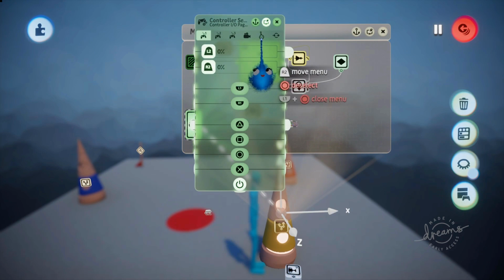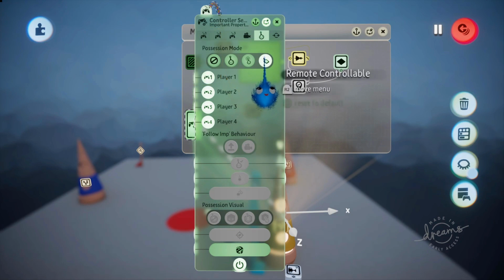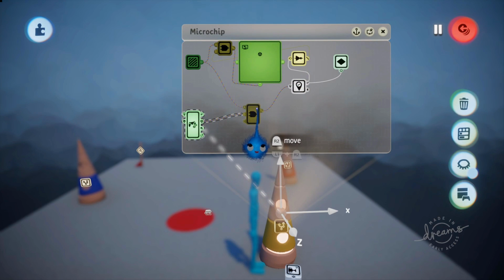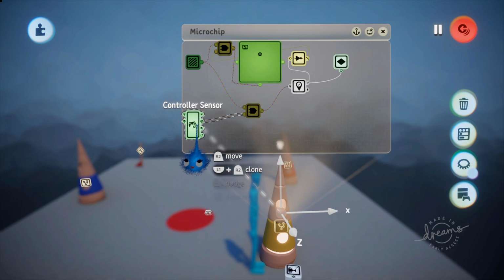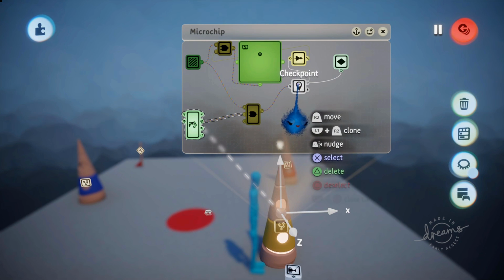And we've done this before on other tutorials. I've got remote controllable. Do this first. Do this first before you do anything else. Then I've linked it to the triangle and we've put it in to our AND gate. So this is saying, are we detecting the player and has he pressed the triangle button? If so, we're going to activate our checkpoint.